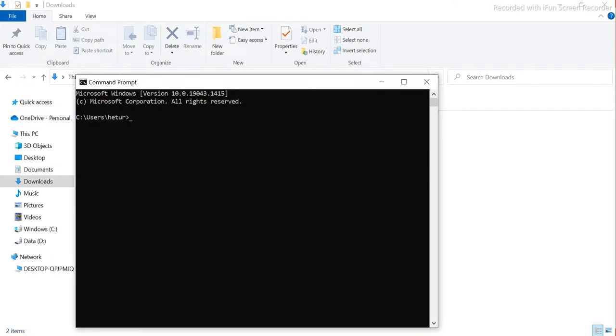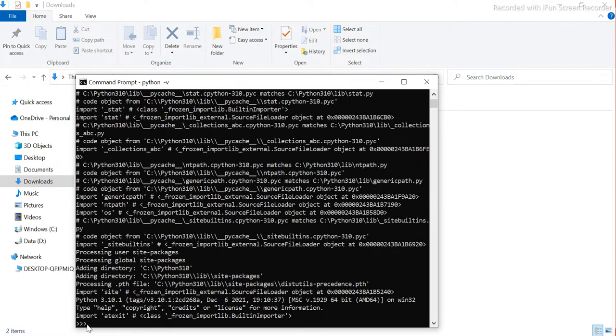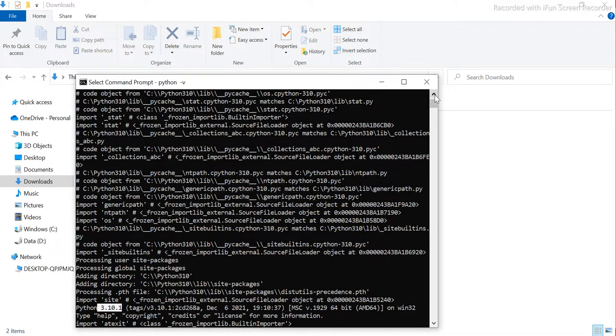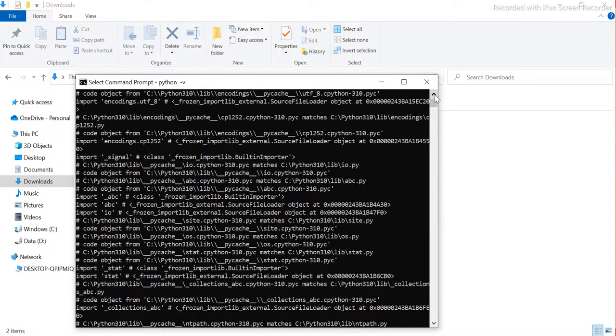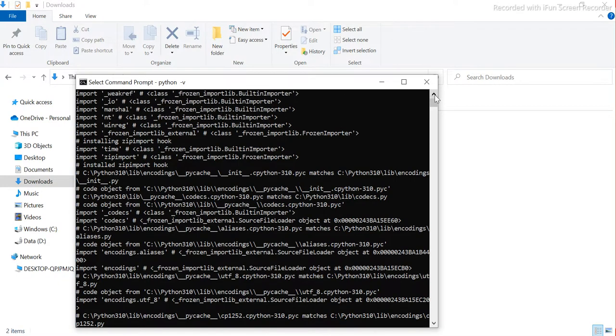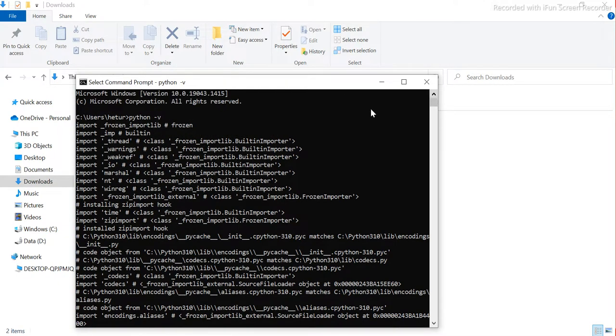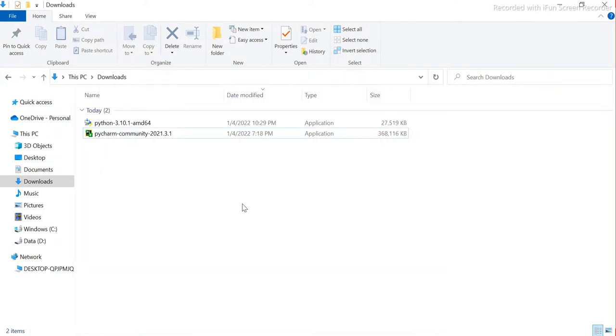So yes, it's saying that you see here, right? 3.10.1, which means we already got the Python here. Okay, we already got the Python.